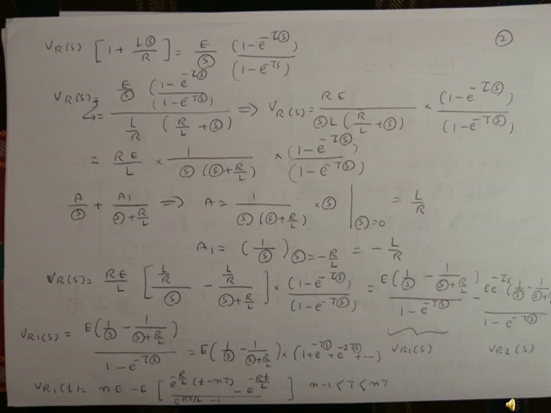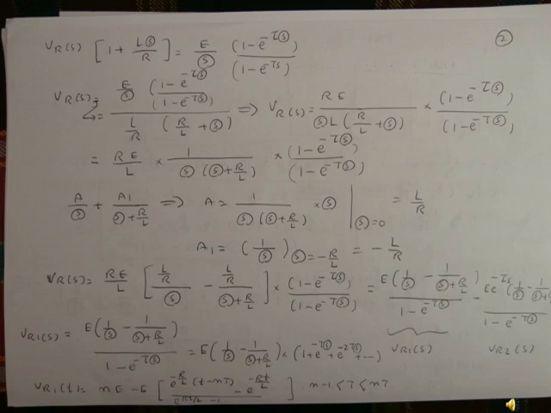So this one we have to factorize. By factorizing, we can write A/s plus A1/(s + R/L). In this case, the A value is equal to 1 divided by (s + R/L), multiplied with s, so you substitute s equal to 0. So the A value will be L/R. The A1 value is 1/s; in this case, substitute s equal to −R/L, so that will be −L/R.